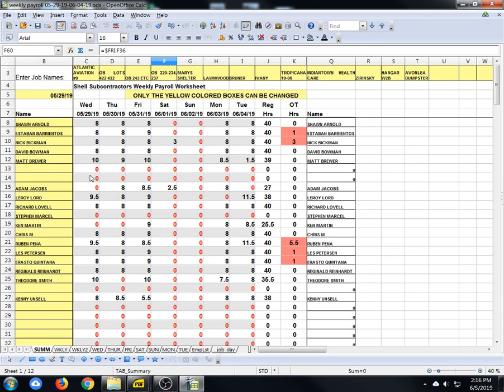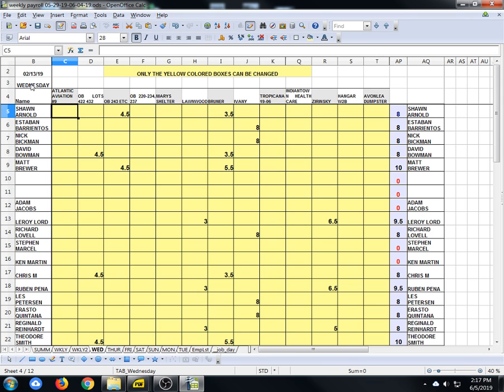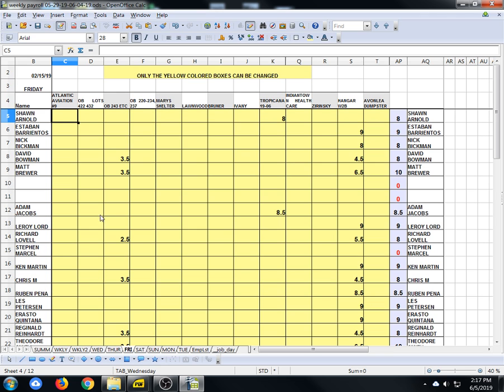So the first thing that we want to do is go up here and put in the start date of the week, which is 2/13/2019, and it automatically puts the different dates of the week on this row here for each day, and then that information is put on each week tab or day tab.